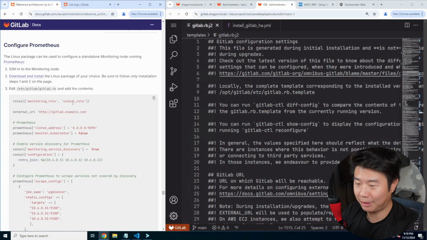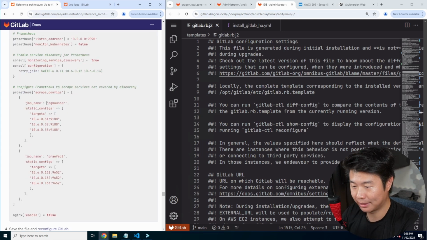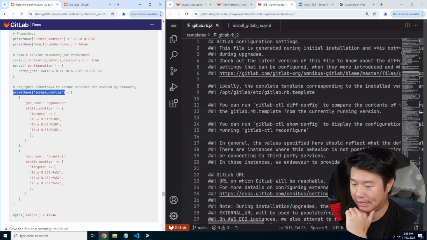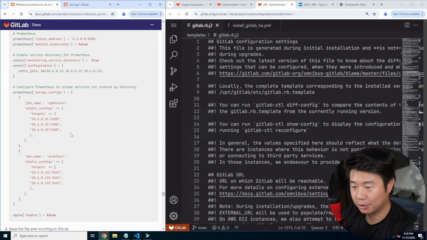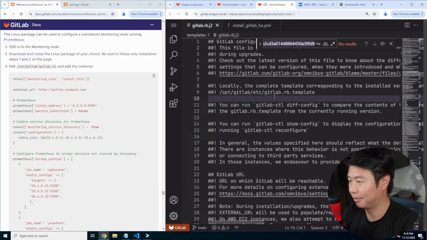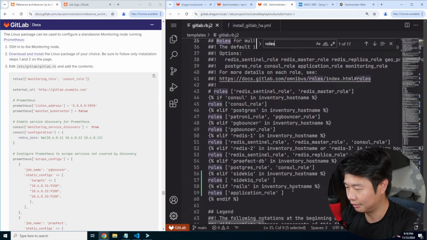For the Prometheus node, this one is a lot more calm when it comes to figuring out what you need to do. There is a scrape config that we will need to update, but those will just be domain names, so we're not really too worried about those. So let's start configuring the gitlab.rb here. For roles, we'll need to add another role here.